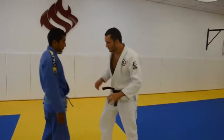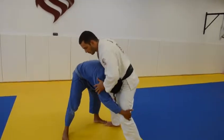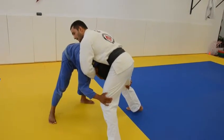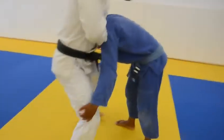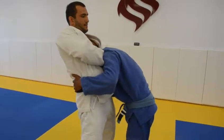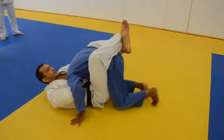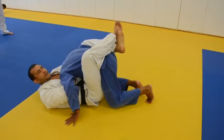So he comes in to shoot in. Look, do it nice and slow. Sprawl back here, so I get some space. My hand comes in. Other hand connects here. Option number one, just come forward, elbow down, up. Option number two, squat down here and get it. Of course, if you guys are more advanced, you're just gonna jump close guard.